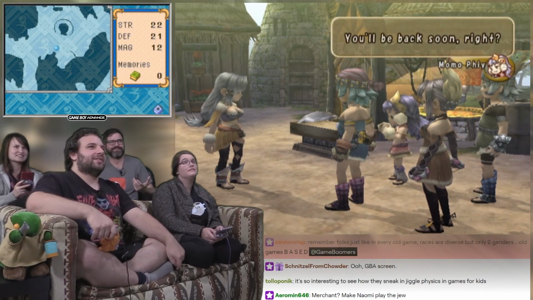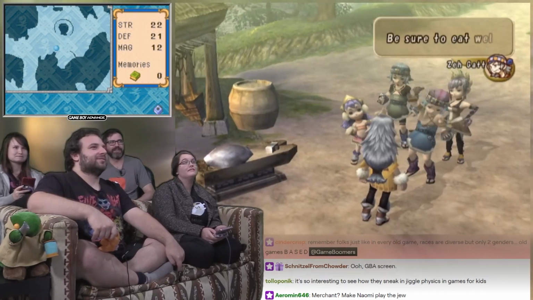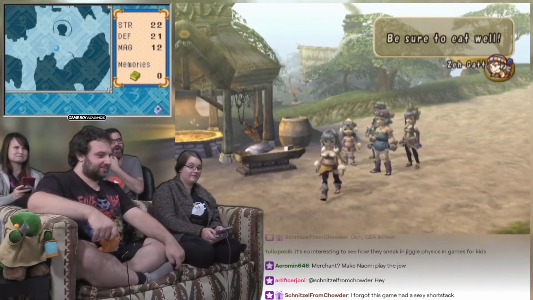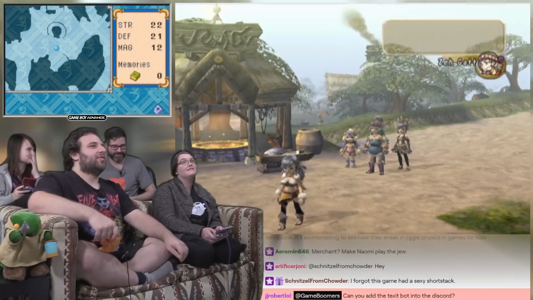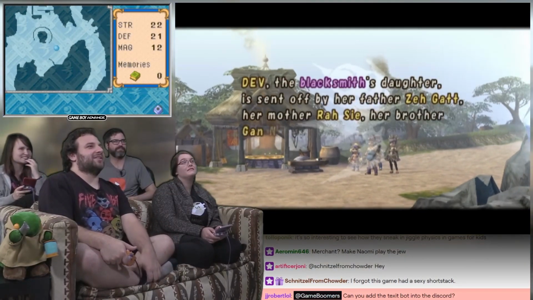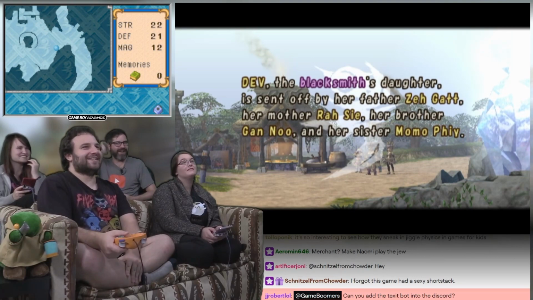Dude, look at her tits. Yeah, they're pretty incredible. How polygonal. Be sure to eat well. Hey, Dev, you're not supposed to be doing all the voices. That doesn't matter to me. There's actually not that many voices in this game. Dev, the blacksmith's daughter, is sent off by her father, Zagat. Zagat? Yeah, I guess. Oh my god!